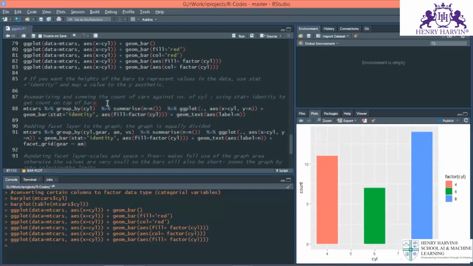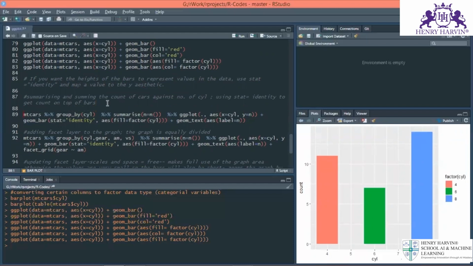For that I am first using the dplyr package for manipulation. Till here what we are doing is summarizing. I have grouped my mtcars dataset by cylinders, and I'm saying summarize it in the n variable, giving the number of counts for each of the cylinders. After using all these values saved in the n variable and grouping by cylinders, we will plot the graph. So we are saying ggplot. Then I have mentioned a dot here.